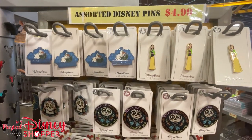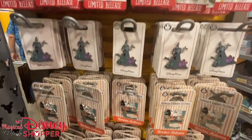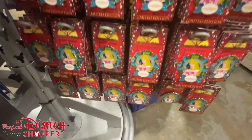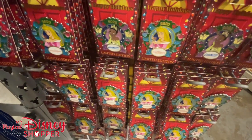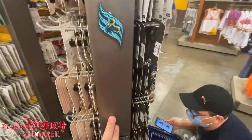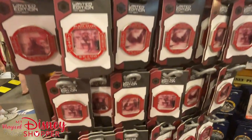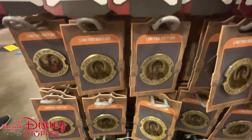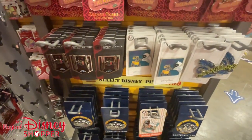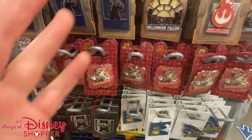Looking further, select pins for $4.99 — Coco pins, Mulan, Olaf reading, the DCL Christmas pin, Mickey and Minnie, Hades, and Flower and Garden Mickey pins. There are also resort pins with Aurora at the Grand Floridian and Tiana at Port Orleans. Star Wars pins at $6.99 — awesome droids and First Order pins. Moving down, we see the Resistance and Rise of Resistance pins, hope and love pins from Her Universe, a TIE fighter pin, and the Millennium Falcon pin. Disney Cruise Line pins at $6.99 from Alaska and Bermuda.